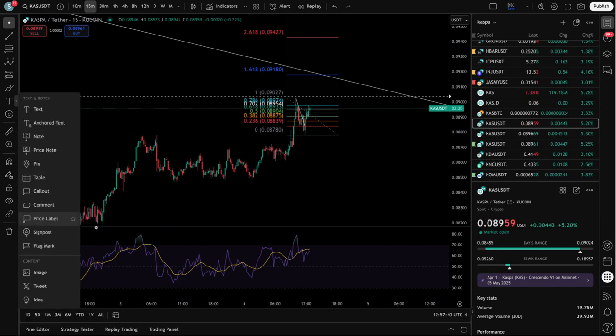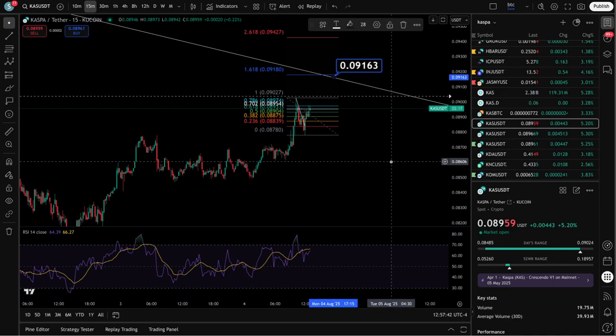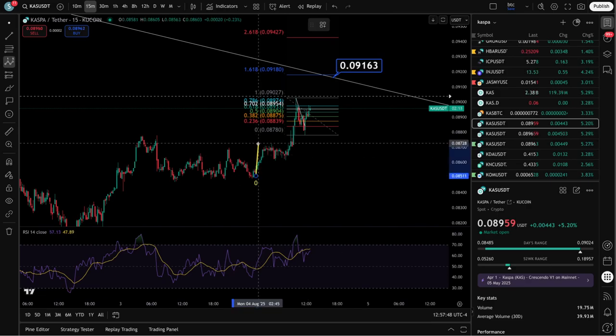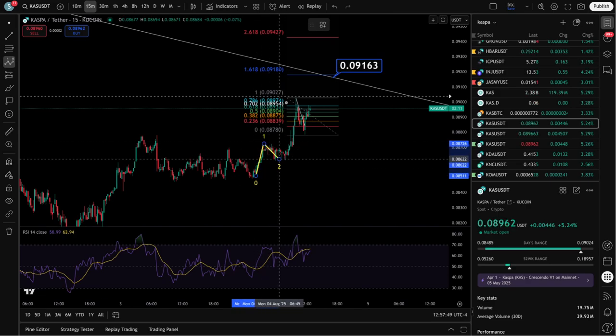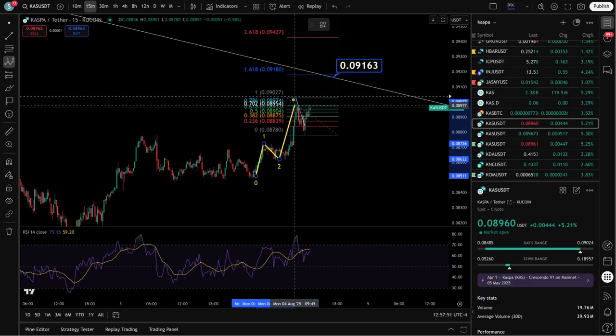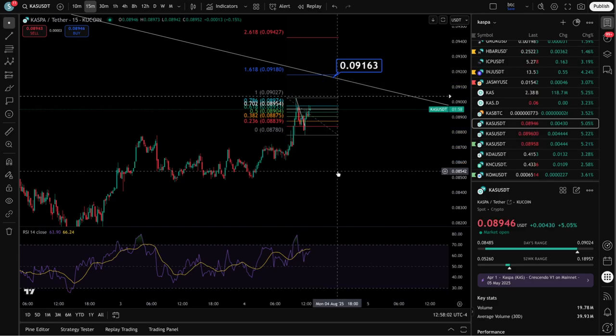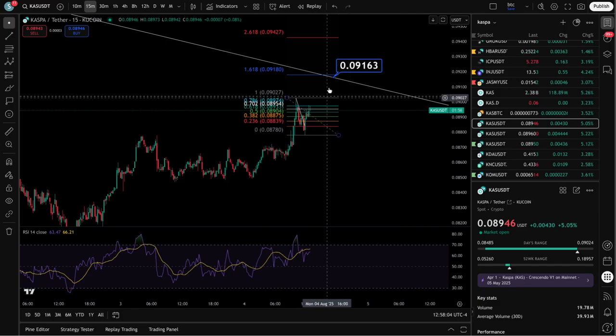Alright, first off, it's probably going to get a correction out of there. What you have here, we had that bigger 5 waves I just showed you, but once again, 1, 2, 3, 4. And then this fifth wave to the upside right here on a smaller time level. This is on a 15-minute chart. Alright, this is probably going to finish up within the next half hour.